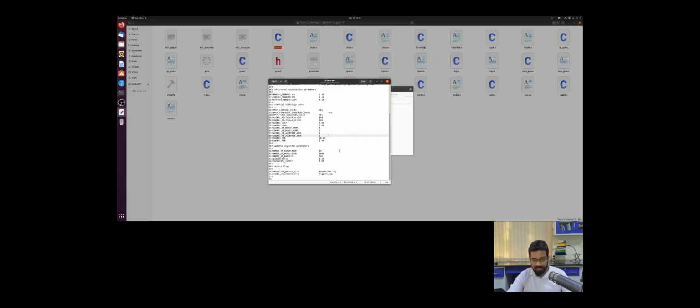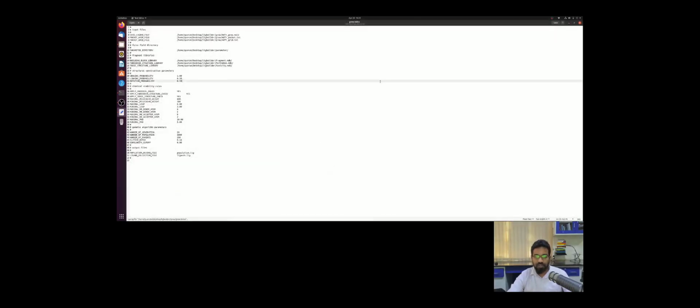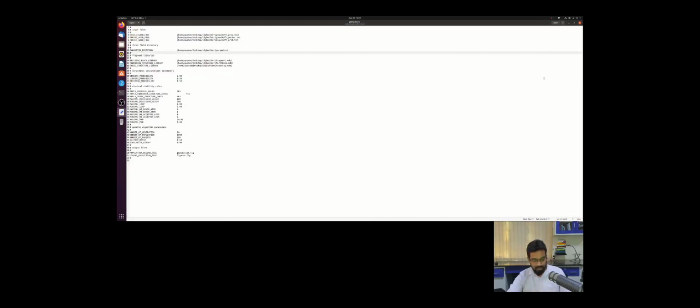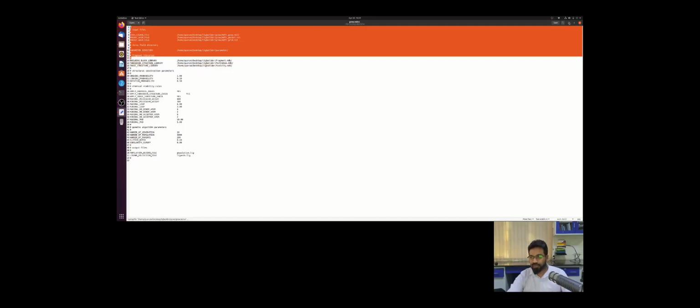These are the changes which we have to make, and the final output files population.lig and ligands.lig will be written here. We are not going to change any parameter as a beginner. If you are an advanced user, you can tweak the parameters. I'm not going to change any parameter. If I run this program successfully, it's going to output population.lig and ligand.lig files inside the same folder, grow. So I am saving this by pressing Control S, and I minimize this.